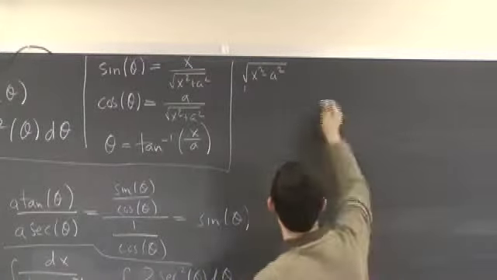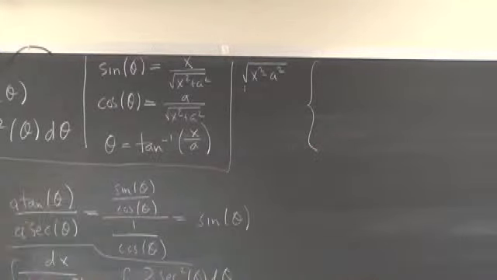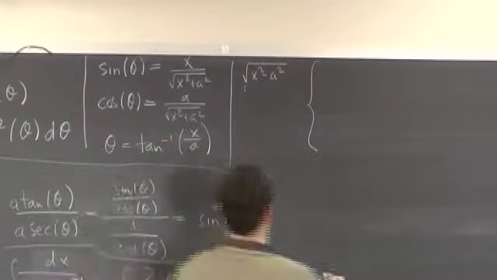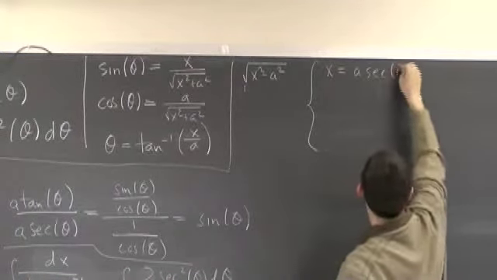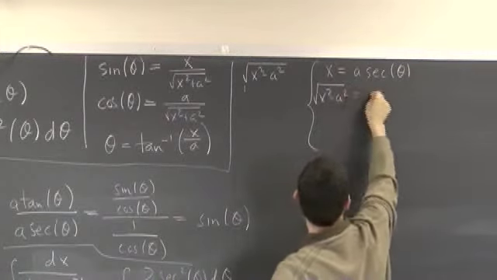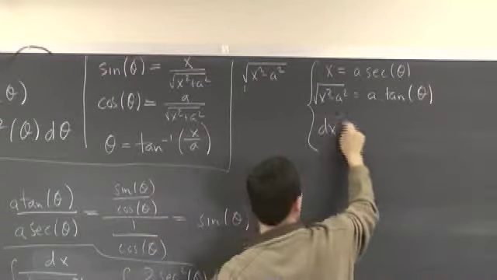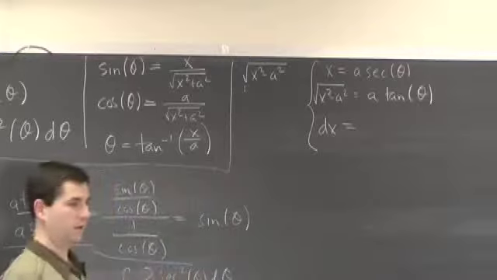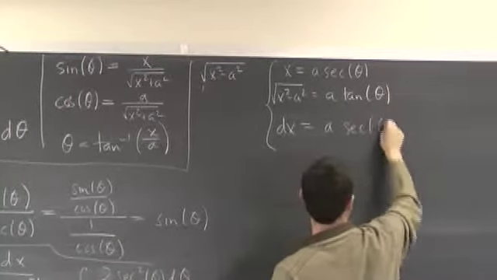Okay, so when we have the square root of x squared minus a squared, like I said, we're just going to swap the role of tangent and secant. It's really the same thing going on. You just do a minor swap, this little transposition. And of course, well, the derivative gets slightly longer, because the derivative of secant is now secant tan.